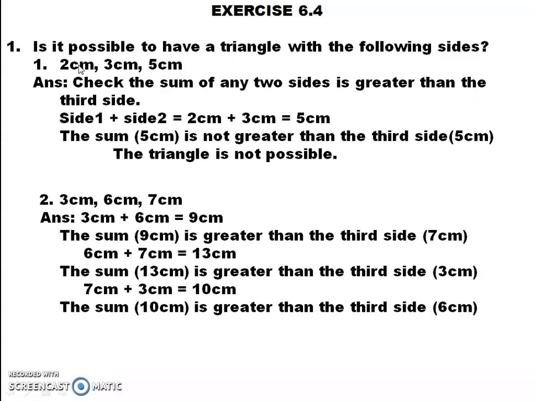Okay, I'll take this as side 1, this as side 2 and this as side 3. So I'll do side 1 plus side 2. What is side 1 plus side 2? 2 plus 3. What is the answer? 2 plus 3 is equal to 5. Now what happened? Is that greater than the third side? No, it is not greater than the third side.